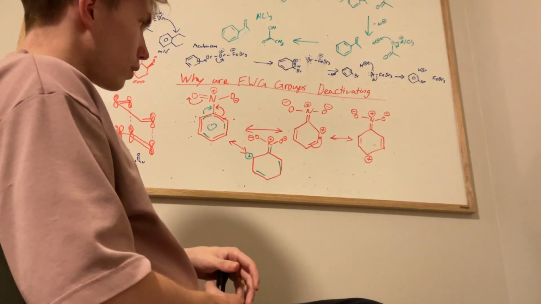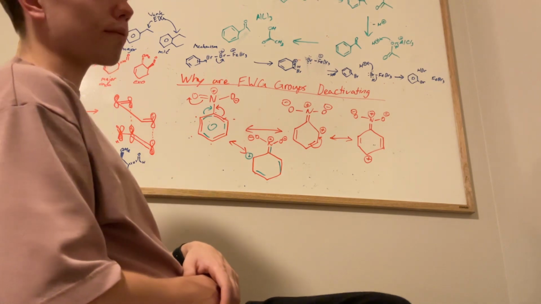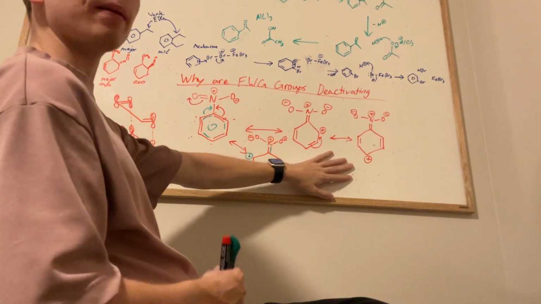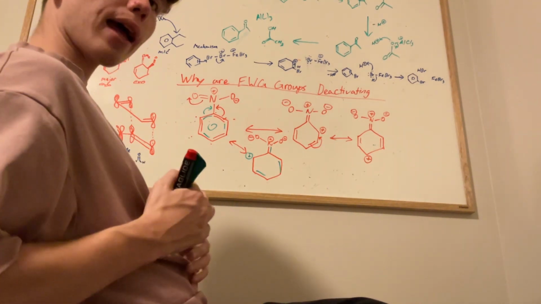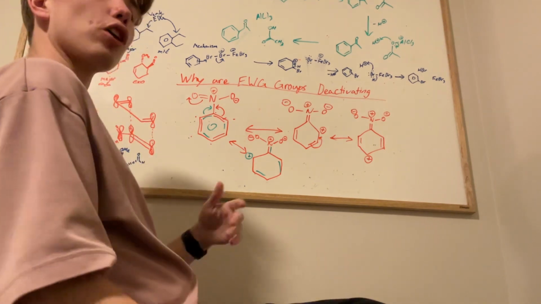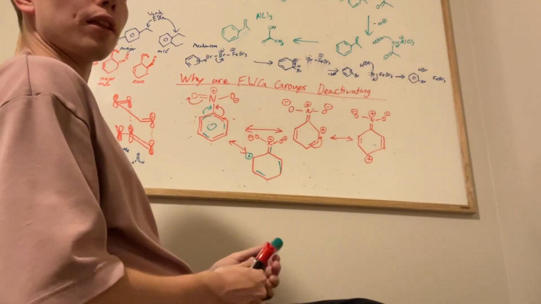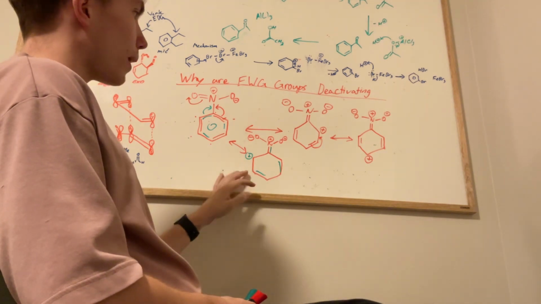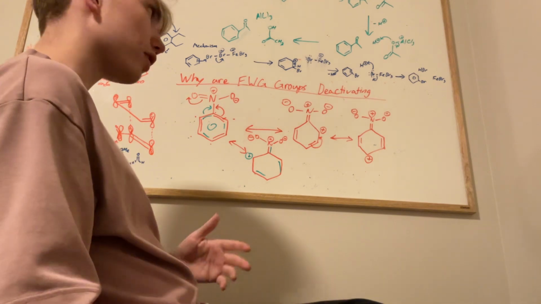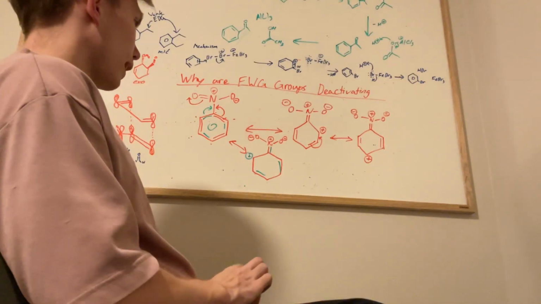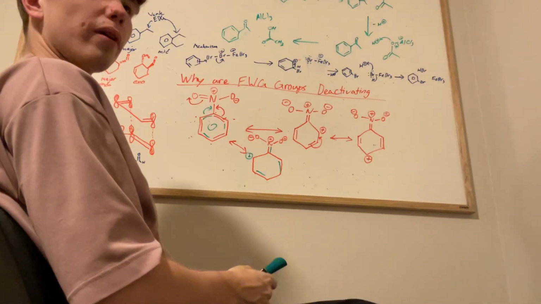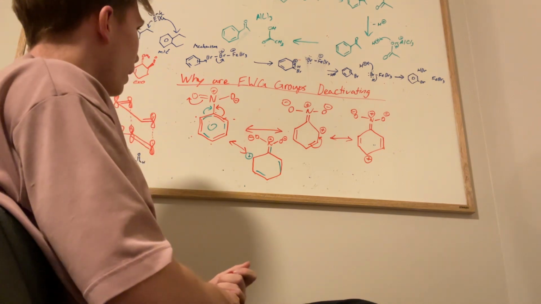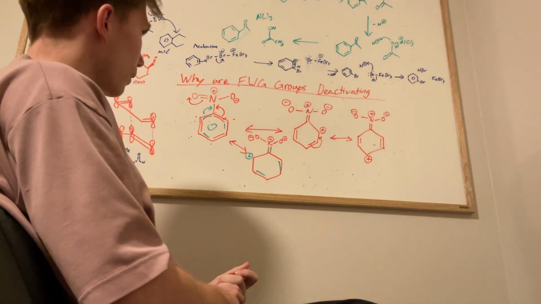So these reactions, if you compare it to a strong activator, these reactions with a strong deactivator are going to be immensely slower. A strong activator is placing partial negative charges on carbons, right? Obviously they're delocalized, but when we look at the resonance structures, that's what we see, a negative charge on it. So these are immensely slower, and in many cases the reaction just does not happen. And if it does happen, it's going to be on the meta spots because they're the only ones without a positive charge on them.